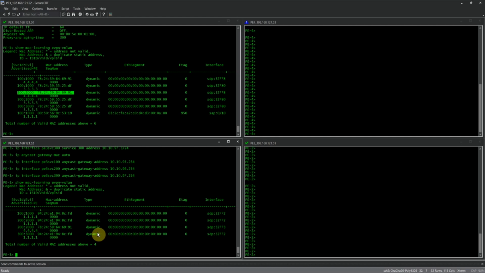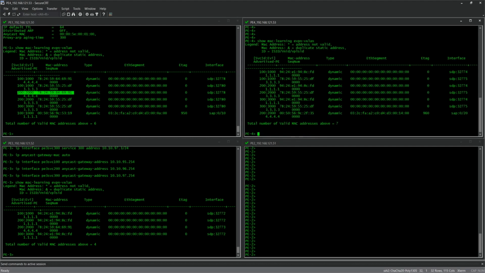As we can see here, we cannot yet see it here on the subport. This is because it's using single active multi-homing, so the designated forwarder might have moved to PE4, because this is automatically generated. Yes, we can see this in the subport configured here on PE4.